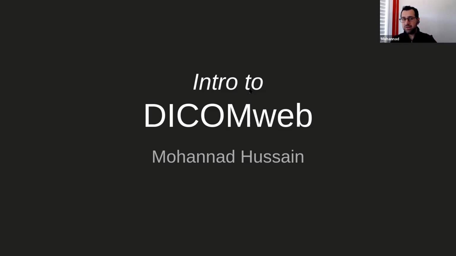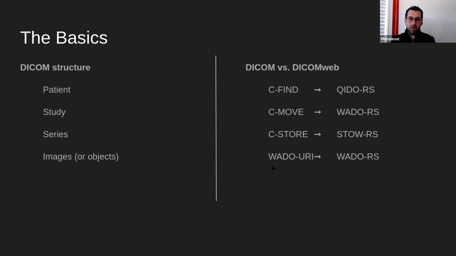I'm honored to be here and just give a quick demo of DICOMweb. So without further ado, we're going to get started here. So again, let's quickly review the basics. So of course, the DICOM structure, the hierarchy here is you go patient, study, series, and then images or objects. So those objects could be annotation objects or DICOM SRs or other types of objects.